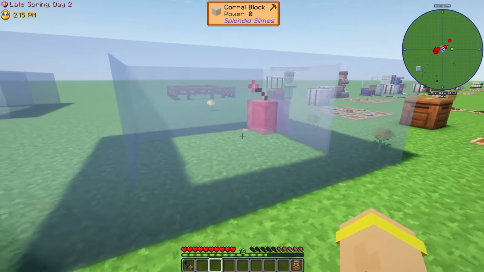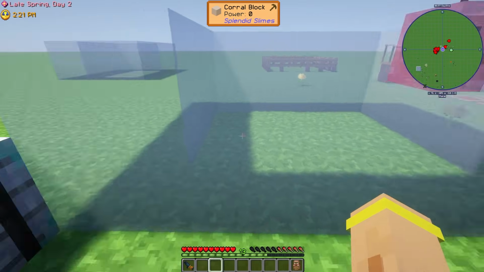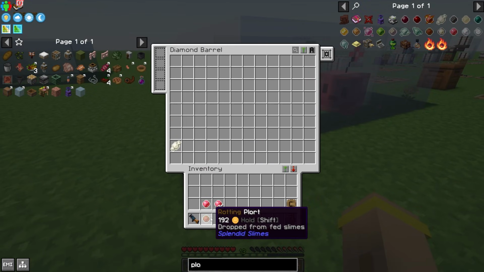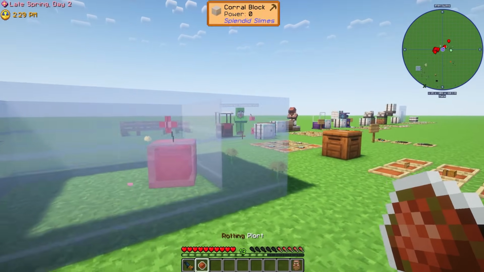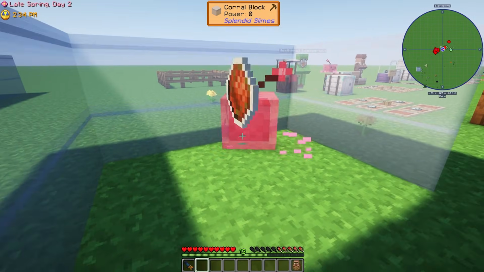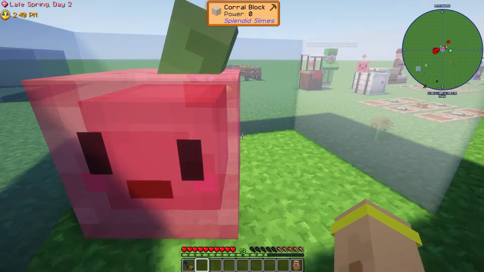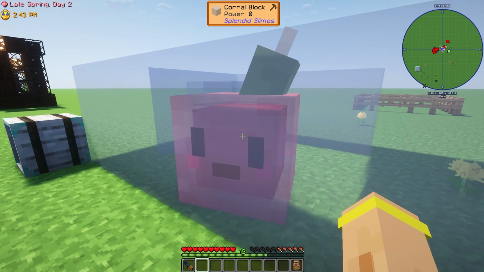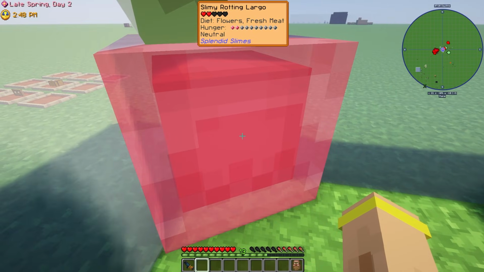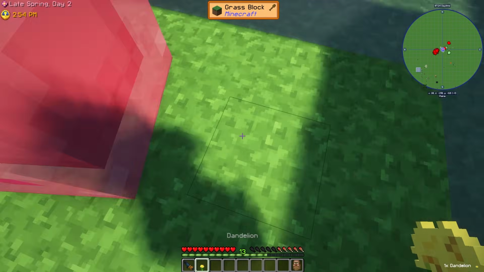Now then, you may be thinking, that's not too much money, right? Like the slimy plorts, 128. Well, an easy way is when you're hunting down, you'll find other plorts or other slimy hearts, and you can get their plorts. And then what you can do is throw it in, and then they become a hybrid. So for instance, this guy now is a slimy one with a fleshy guy. When you hover over him, he wants now either flowers or fresh meat. So if I were to just get a flower and feed it to him, right?